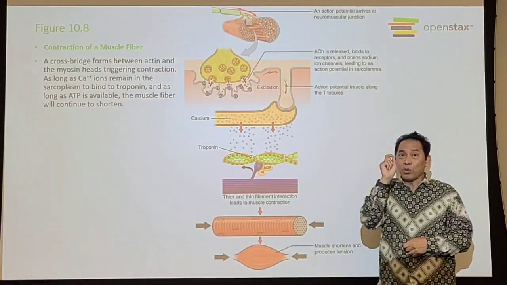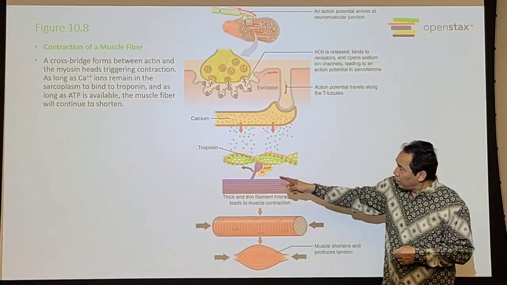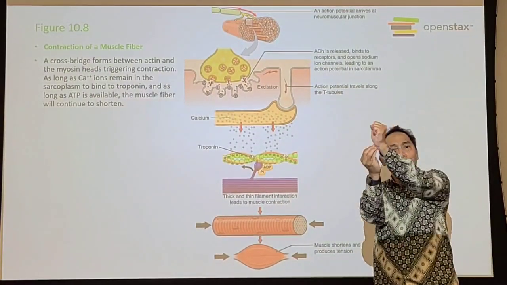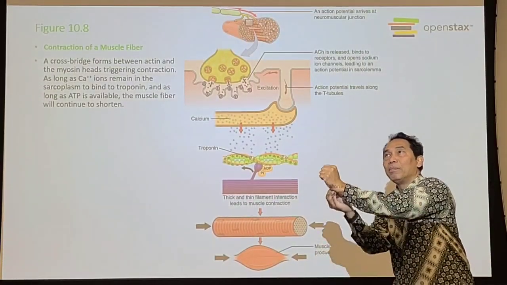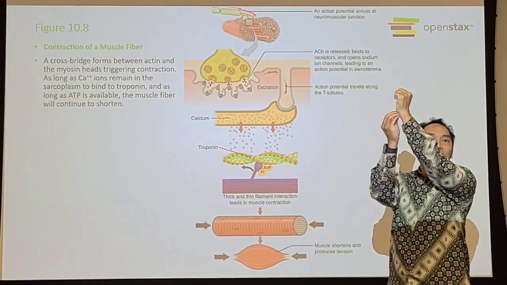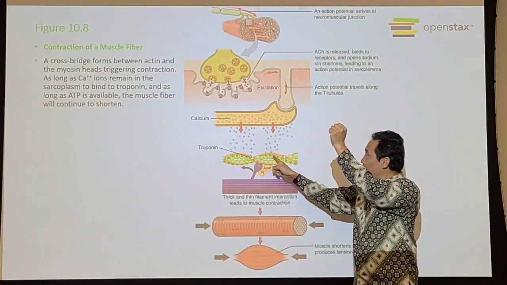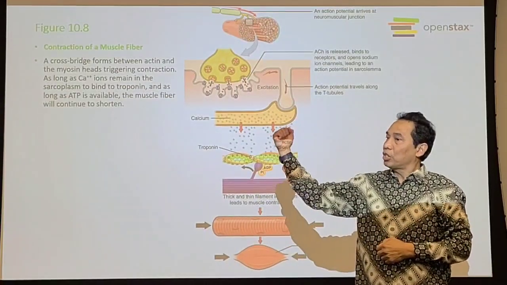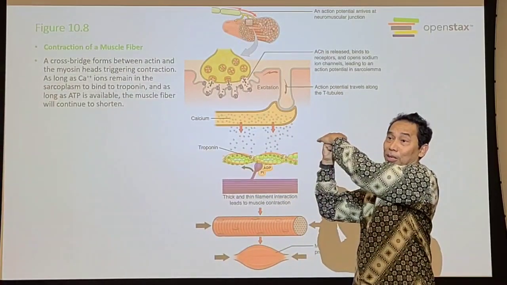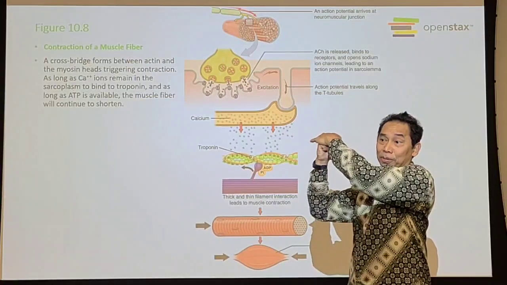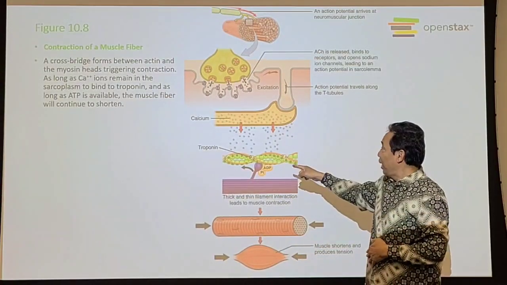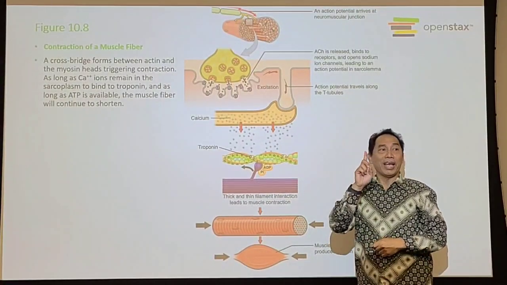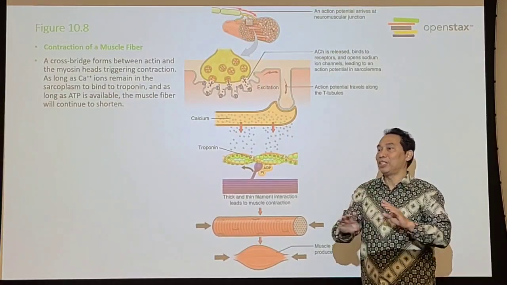We need one ATP to bind to the head of the myosin. Whenever the myosin has the ATP on it, it will be able to bind to the actin, on the myosin binding site. That process creates what we call the cross bridge, which is the attachment of the myosin head to the actin on the binding site. It requires what? One ATP. Without ATP, there is no movement.